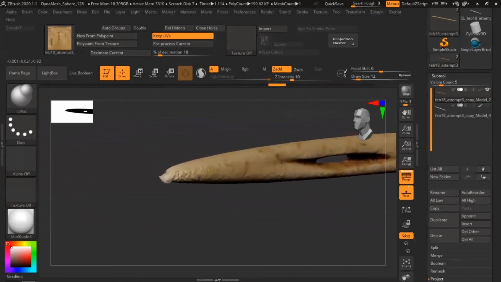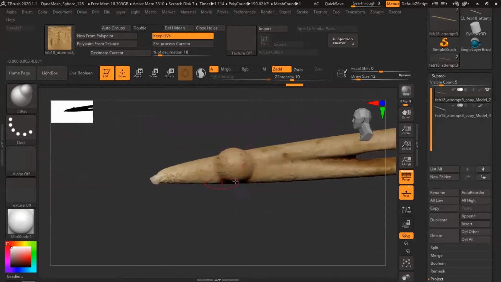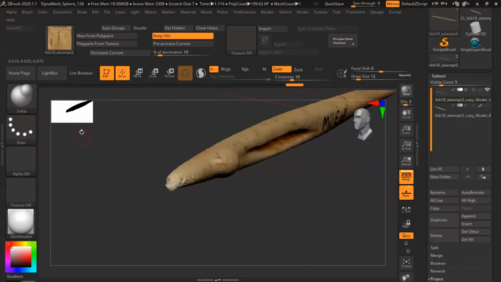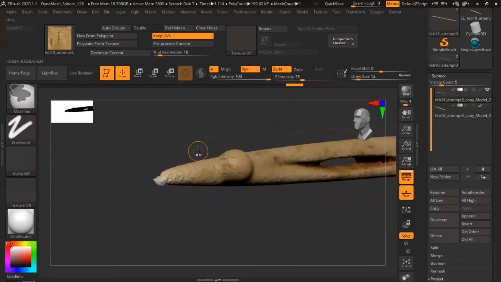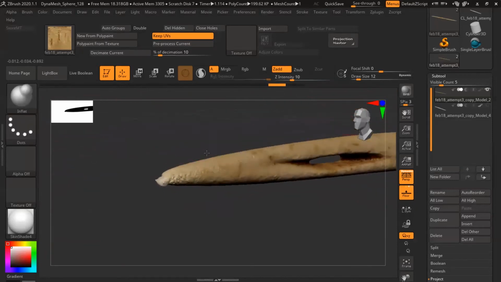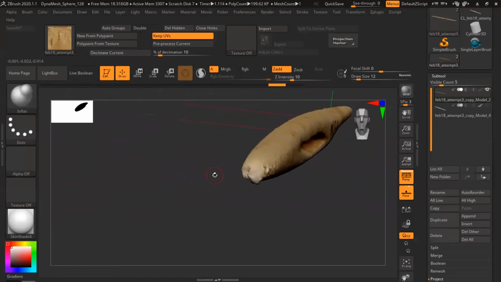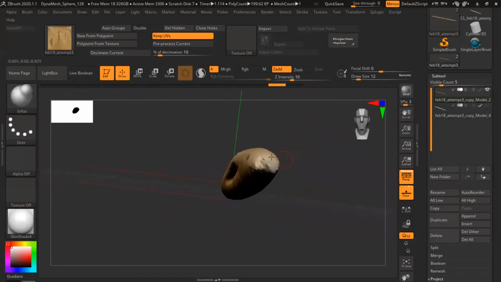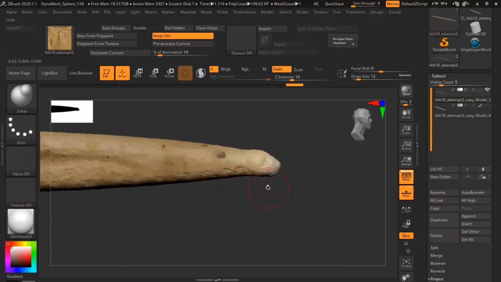You want to be very delicate when using this tool. If I left click on the model, you'll see how if I hover my mouse over and I'm holding my left click, this area of the model starts to inflate, just like the brush suggests, right? I'm going to press Control Z. So we're going to use this tool to actually inflate just the end of this tip, just a little bit, so it's a little bit rounder, okay?